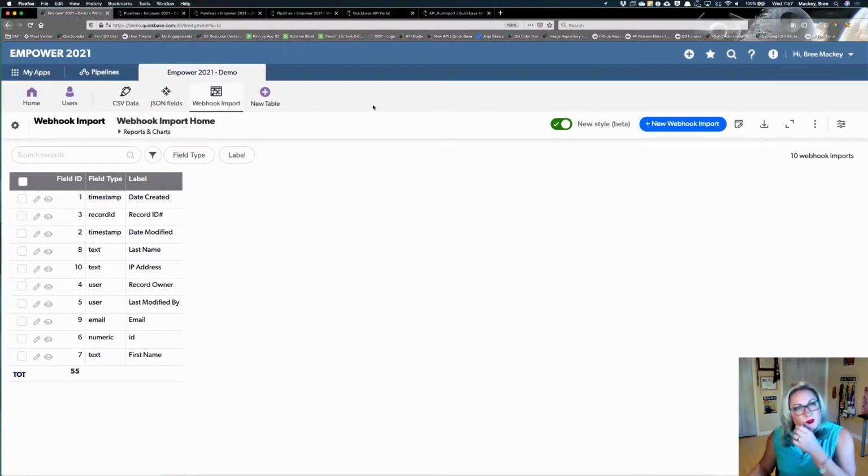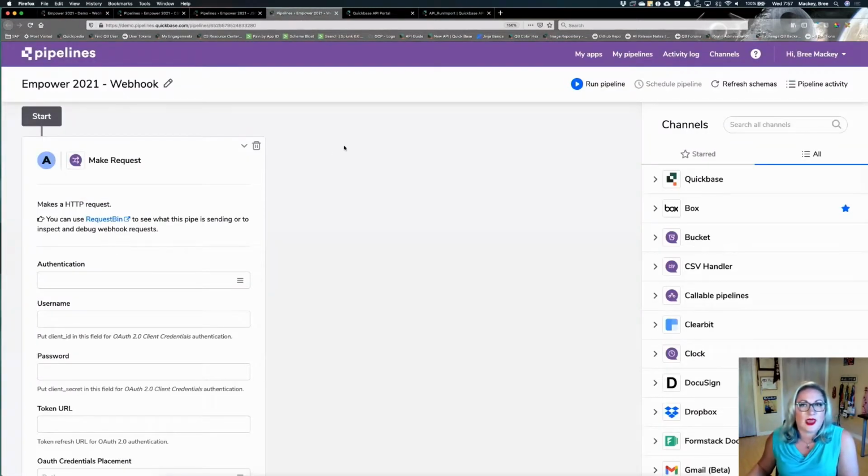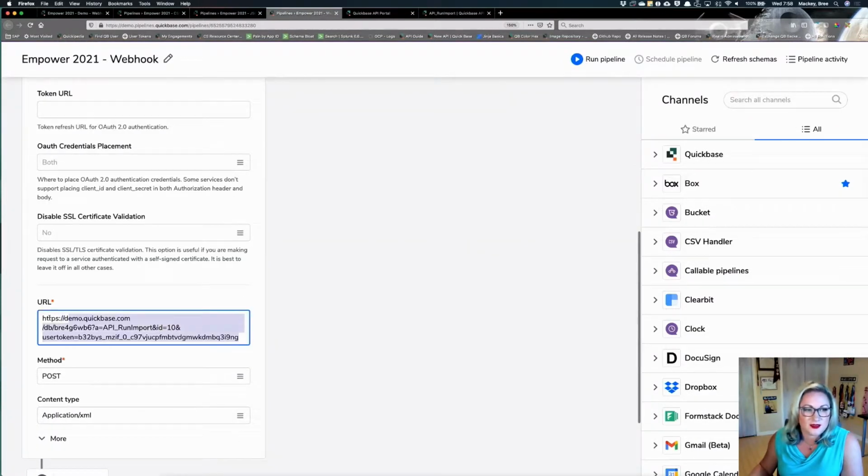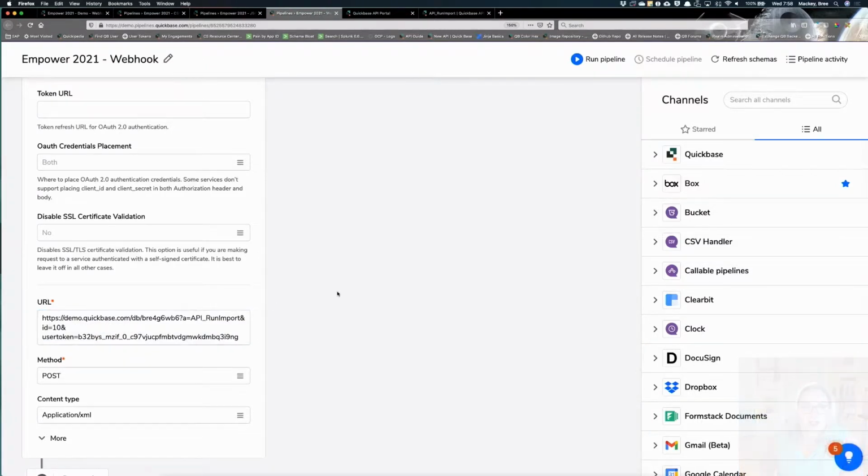So you can use this webhook. I can schedule this to happen every night at 10 p.m., whatever time I want, or I can just run it manually. It's up to you. But this way you don't have to give up your table-to-table imports when automations go away. You can just convert them all over to this. And I'll be honest with you, it's super simple. Once you know how to break down each piece, you're going to understand it and you're going to feel awesome about it.